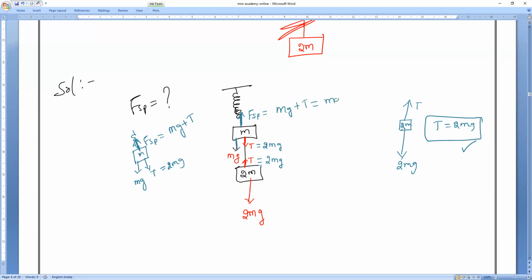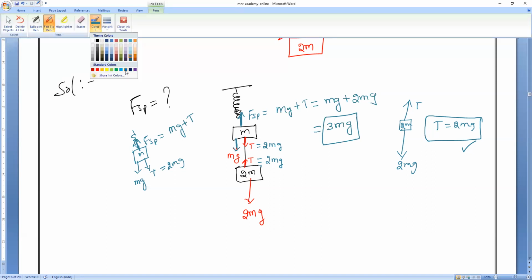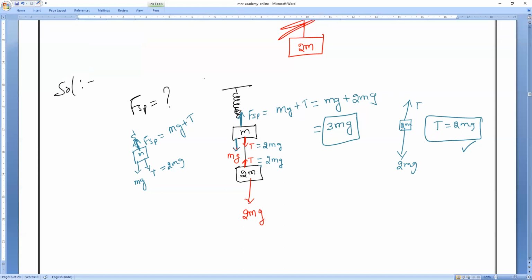So T is equal to what? mg plus 2mg. So what is the spring force totally? 3mg. Do you all understand it or not? Laksha? Yes, sir. Vishali? Pradosh? That is very, very important. If you understand this concept, this is the easiest one. If not, it will be very, very tough. So do you all understand how to find the spring force? All of you? Clear? Yes, sir. Same string, same tension, same spring, same spring force. That's all. So I found it now. The spring force FSP is equal to 3mg.